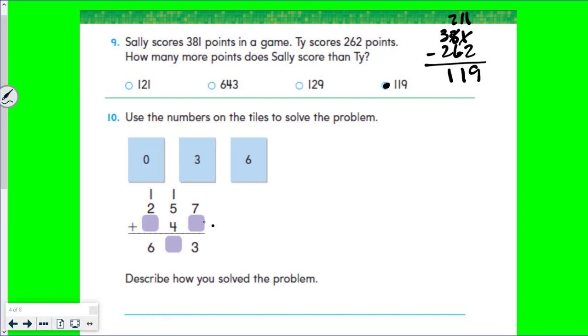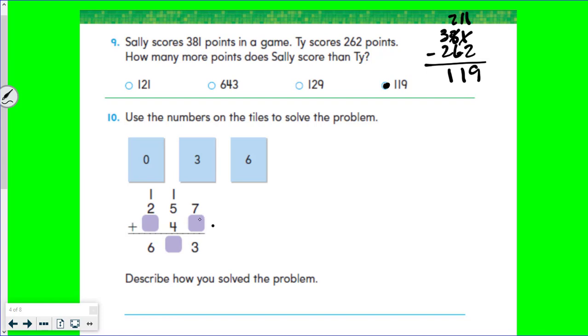All right, so 7 minus a number equals 3. Okay, so 7 take away something equals 3. Well, none of that's going to work, right? We would have had to regroup to get 3, because you can see that there was some regrouping over here. So what if, oh, wait, I'm not paying attention.